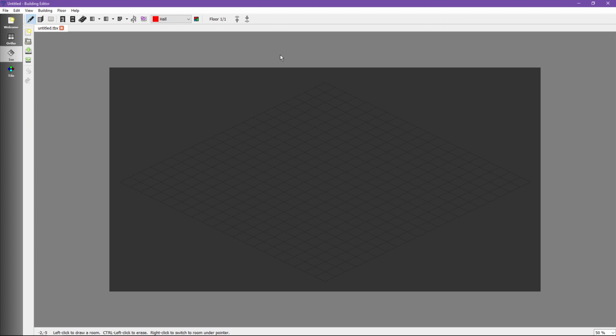So I'm going to go ahead and close a lot of these things so that they are out of the way. The first thing I want to point out is this sidebar here. This is ISO mode. A lot of the time that we're going to spend in this building editor is going to be used in this ISO mode. ISO stands for isometric. Basically, it gives us that 3/4 view.